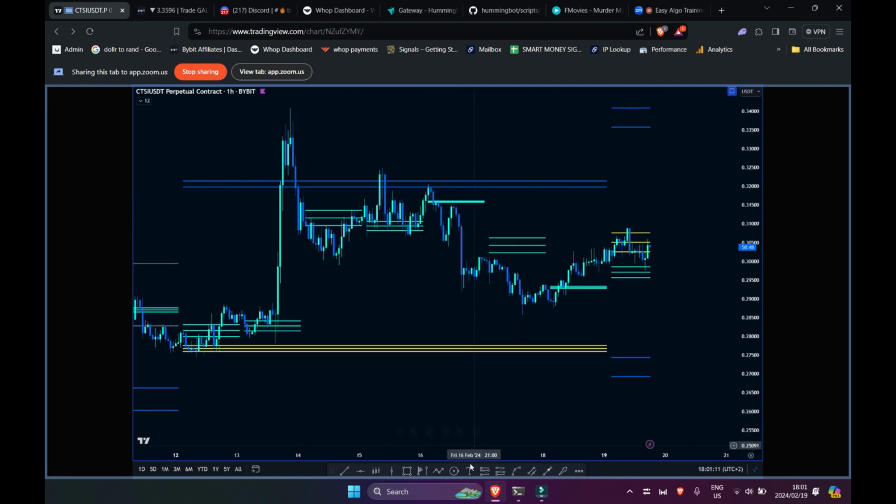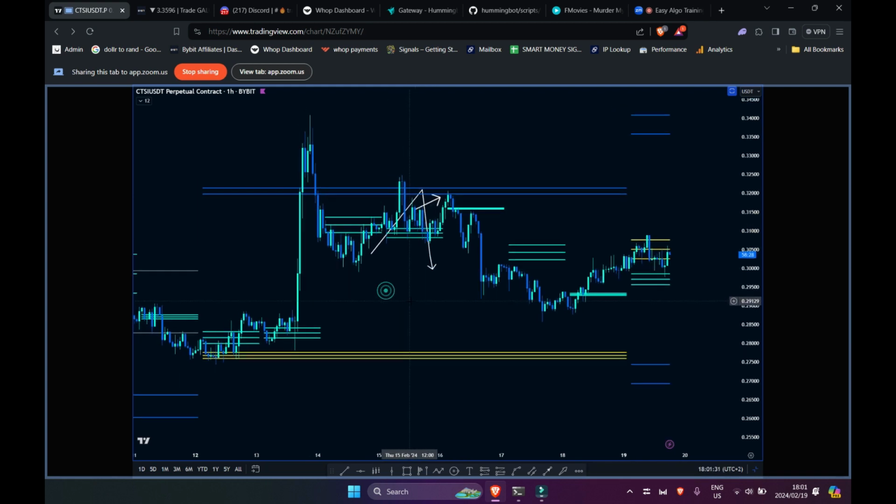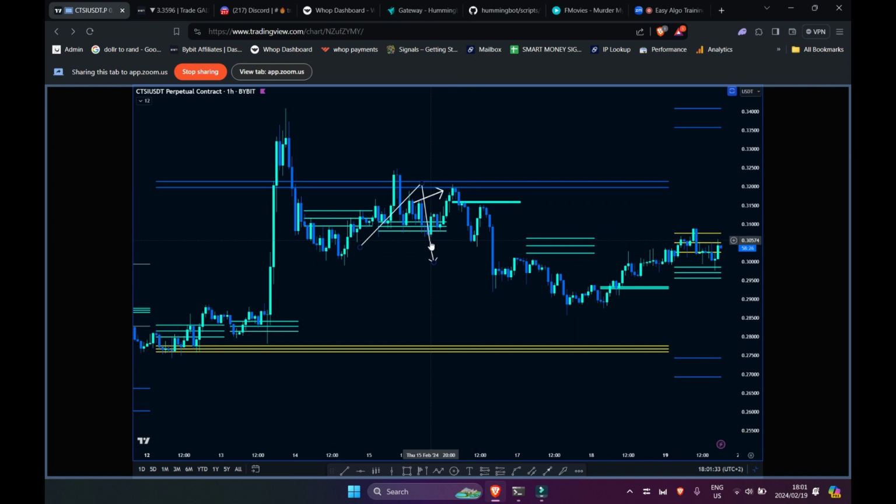And then you can see over here, we get a very thin pivot, but you can see we get the rejection off of the top here. It hits the roof. These are the top of the ranges. So whenever you get these blue lines, the top of the range, and range high points, especially weekly ranges or monthly ranges, there is a very high chance of reversal happening at those areas. So when it gets to this area, we can anticipate price going to reverse. And you can see we get the rejection.